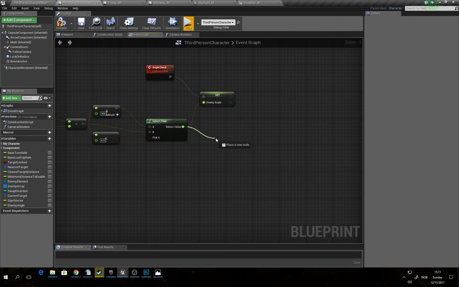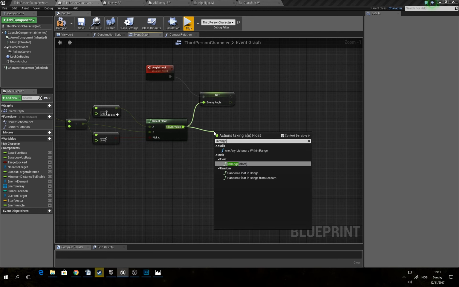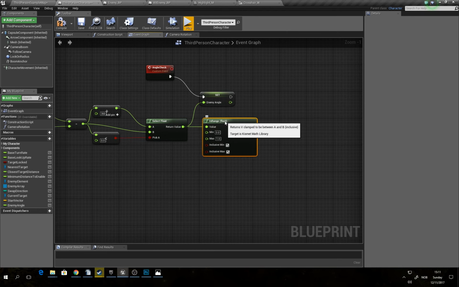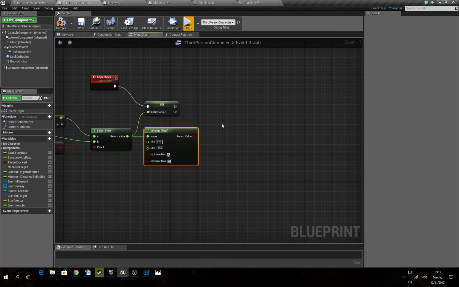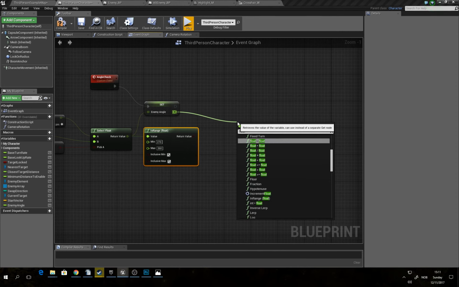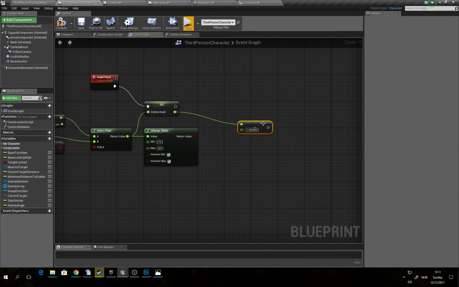Next we want to drag out of this and say in range, and we need that to be 270 and 360. And next let's add a float minus, and we need this to be at the bottom. I'm going to say 360 at the top here as well.